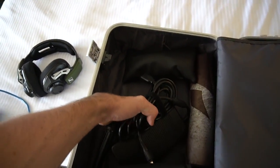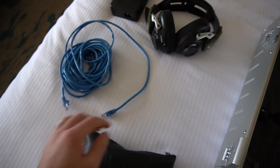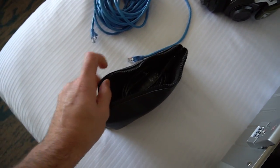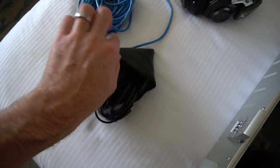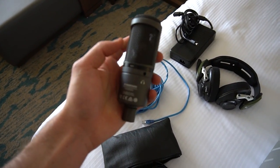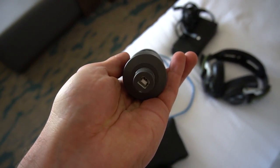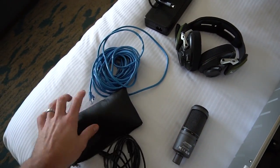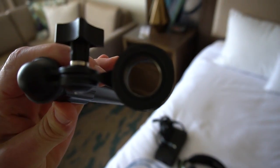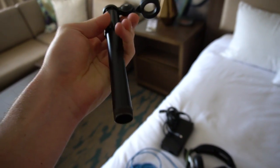I obviously have the laptop charger here because I'm screwed without that. Here is the external mic — it is an AT2020 made by Audio-Technica. As you can see, it looks exactly like my AT2035 from home. It's a condenser mic. Always remember one side is the receiver, so if you're talking to the other side you won't be very loud. It just has a USB hookup that goes straight into the computer, and there's a power cord with it.